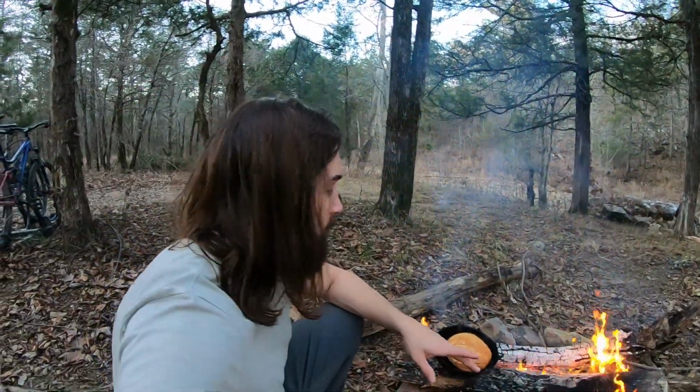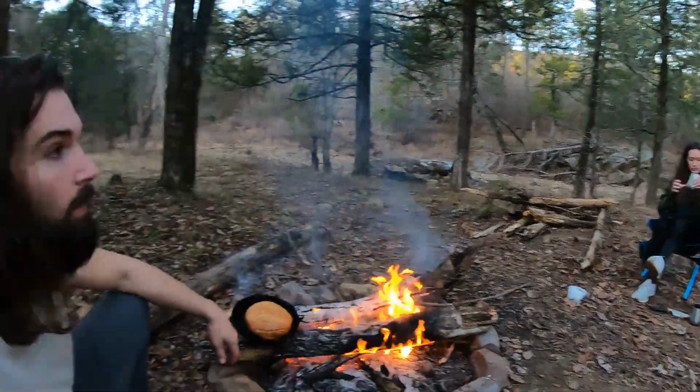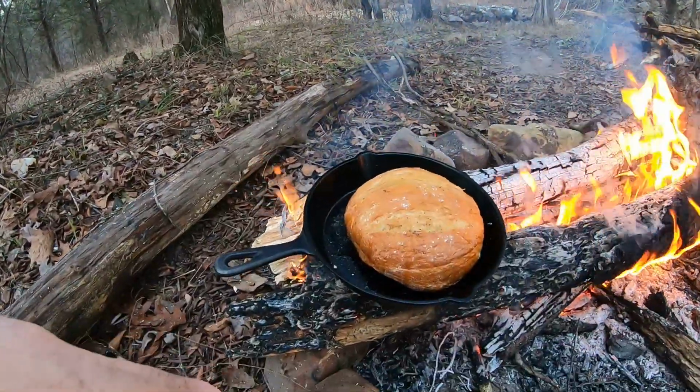Kellie's also got some, what kind of bread is this, honey? She's got some bread and it looks delicious.